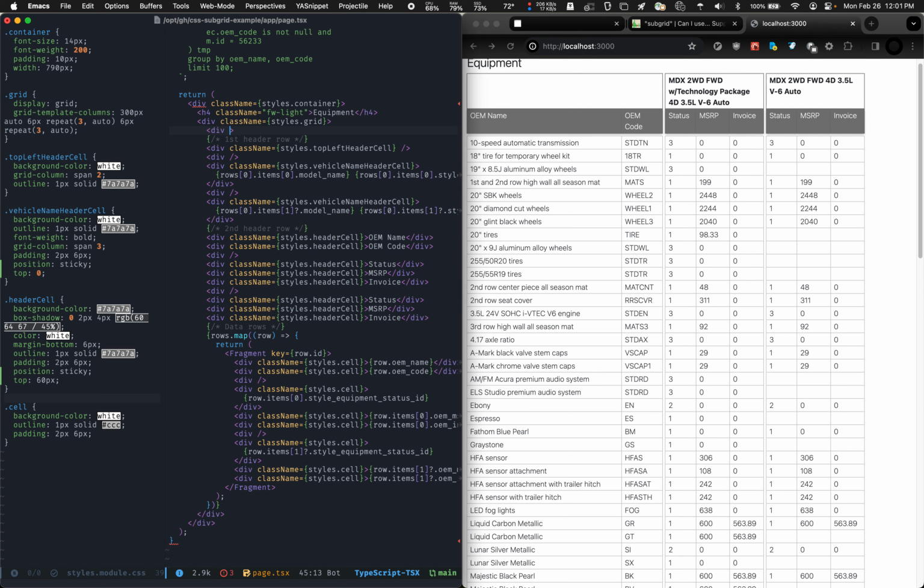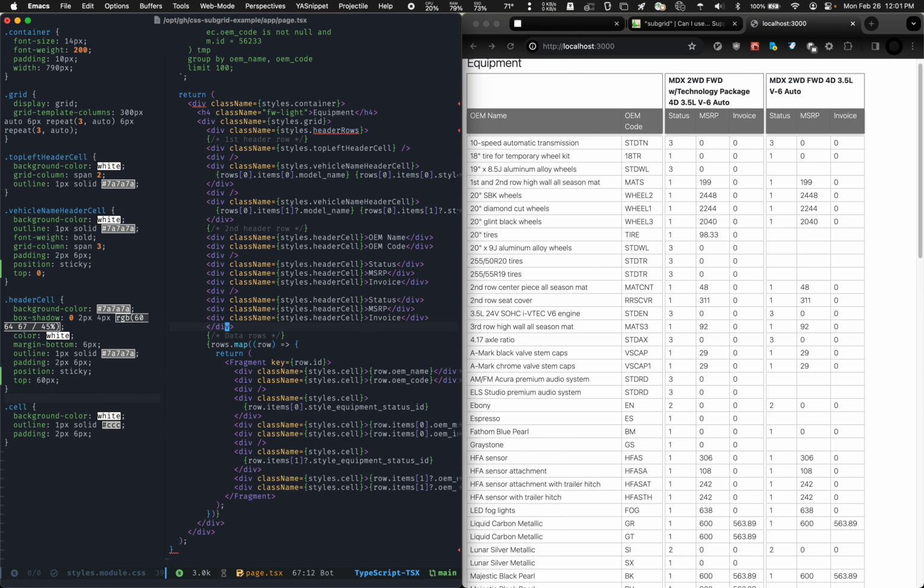And what I really wanted to do, if I can just show you, was add a div around this header and say, let's add a class name for this. We'll call it header rows. And then I'm going to finish the div off here. So that div is around all those header cells. And I'll go ahead and add this class. And what I really wanted to do was add this position sticky here on these header rows, like that. And I'll go ahead and save this.